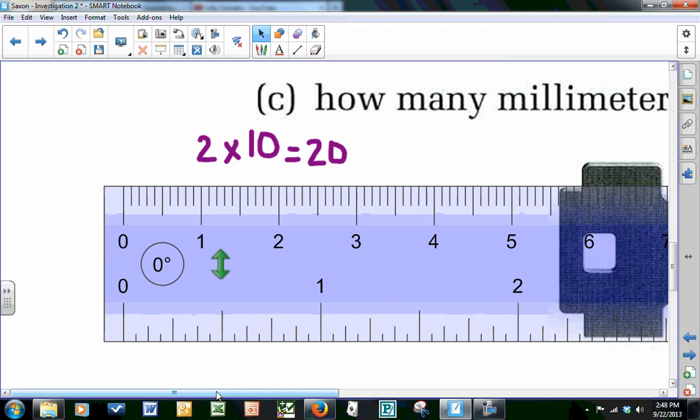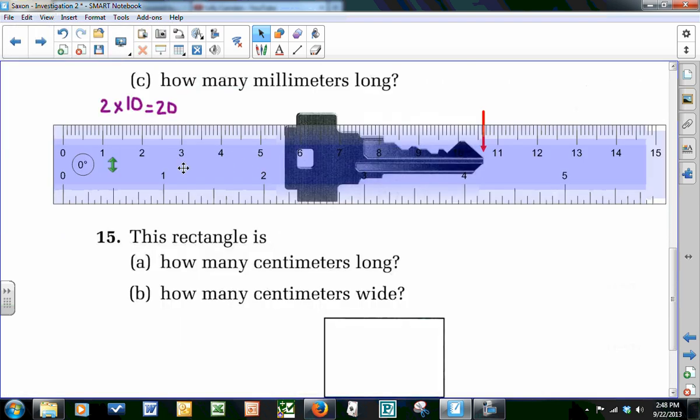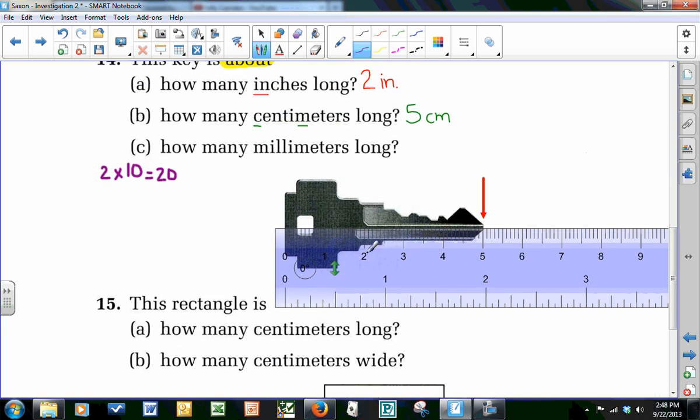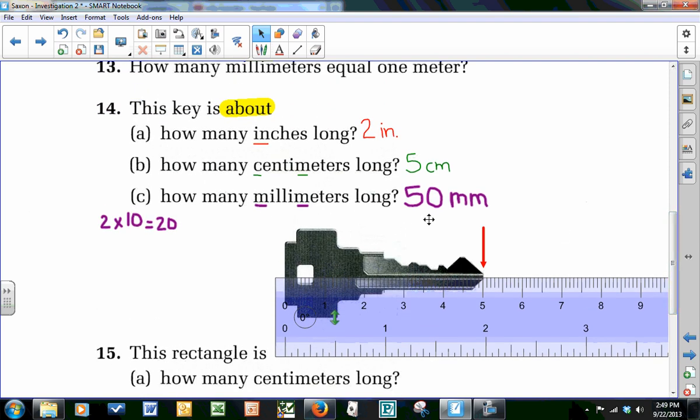So let's go back to measuring to the nearest millimeter. Move your ruler to line it up with the edge again, and let's count by tens to find how many millimeters long this key is. 10, 20, 30, 40, 50. It's about 50 millimeters long. So we would write a 5 and a 0 for 50. The abbreviation for millimeters is a lowercase m followed by another lowercase m. Just as with centimeters, you do not need a period after that to indicate an abbreviation. So that is how you measure to the nearest inch, the nearest centimeter, and the nearest millimeter. Do a few practice problems until you get the hang of it. I'm sure you'll learn how to do it very well.